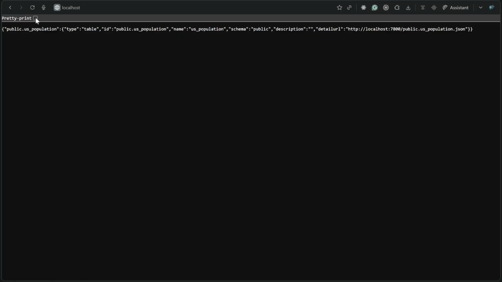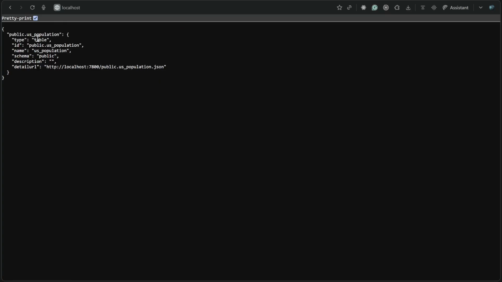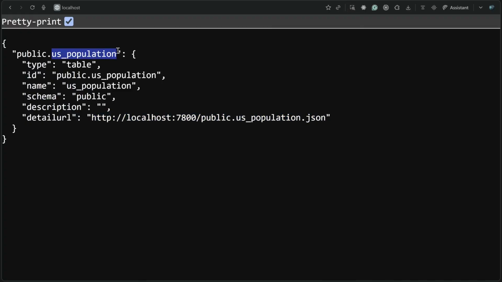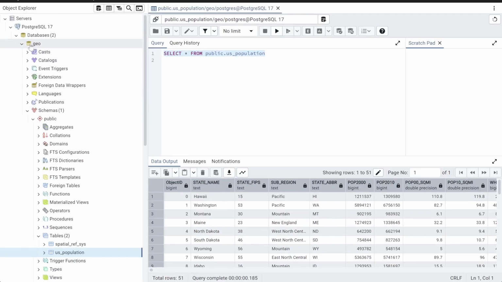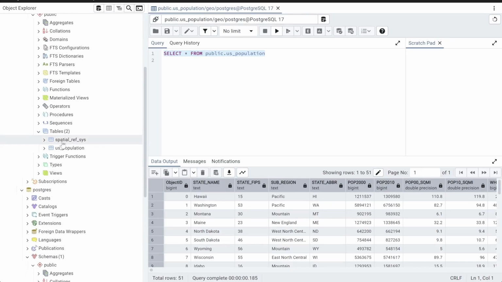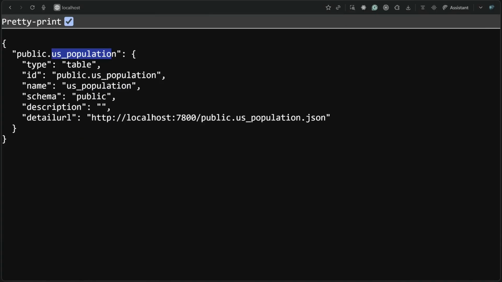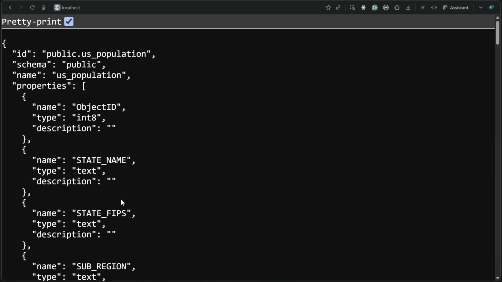And in the index.json, you will see all the tables that are spatial, and then that can be used to create the vector tiles. And of course, maybe if I check this JSON, basically I have only one table. That's why I have only one setting called public US population. That's my table, right? So it's right here inside the Geo database. So I have this US population table inside the public schema, right? And similarly, these are all the field names and their description and type of this US population table.